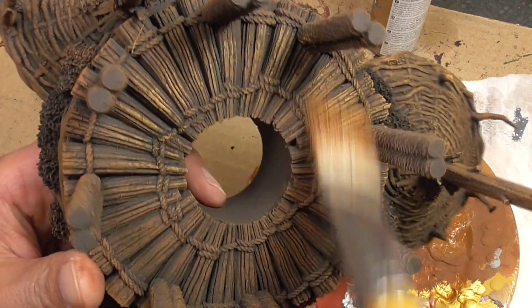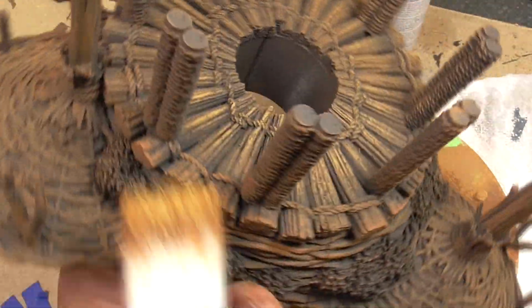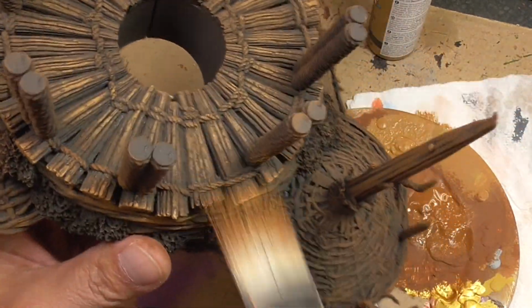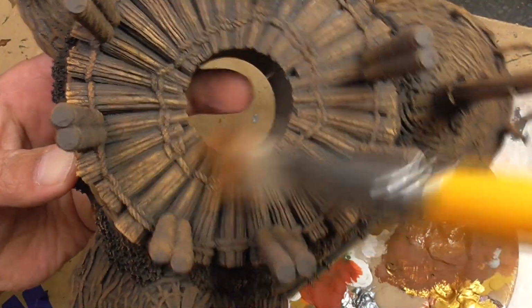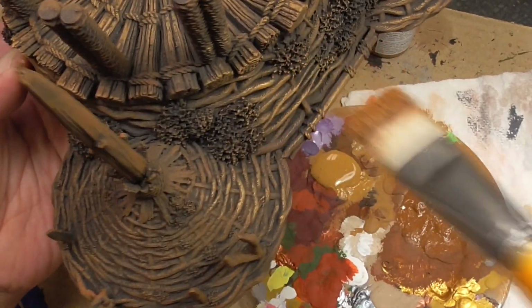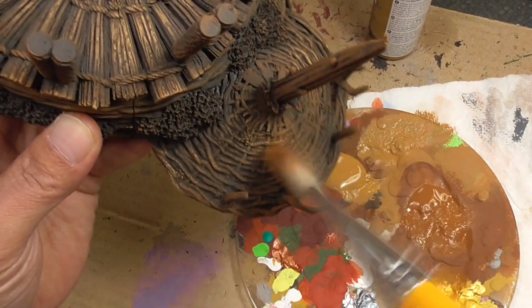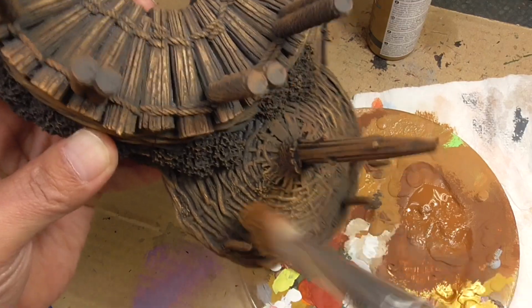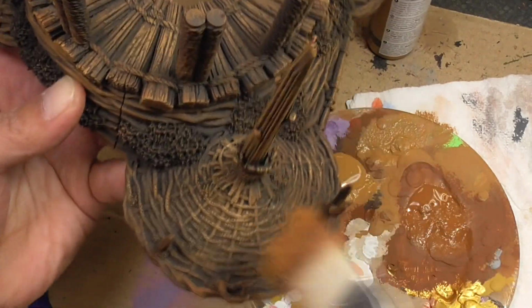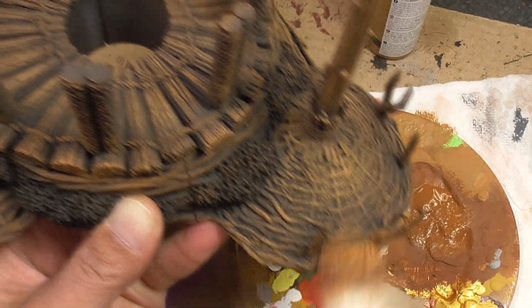And obviously, if you do want to do different colors for the different wood, you can. This is just speed painting to get it painted up as quickly as possible, but you might opt to, for example, do these logs a different color versus what is woven here. So maybe the woven roofs or sides is more of a vine, so you can make it a different color, either lighter or darker. But it's entirely up to you how you want to vary the thing. I just like this color scheme just because it makes it fast. I'm able to get it done quickly.